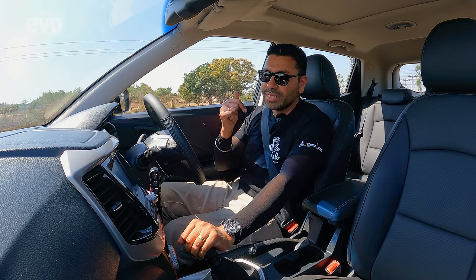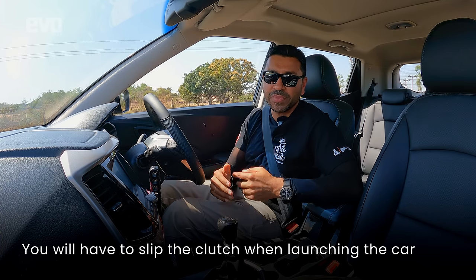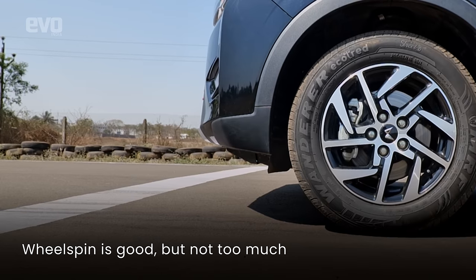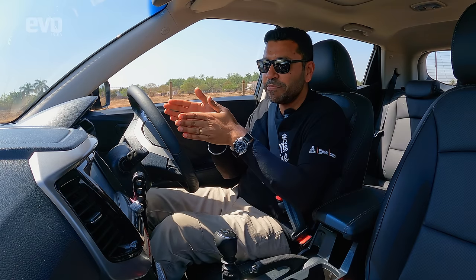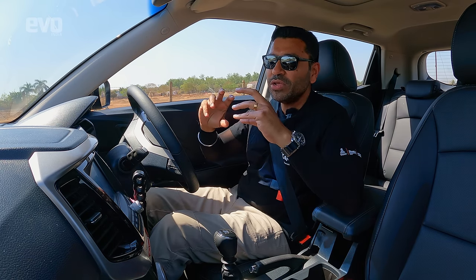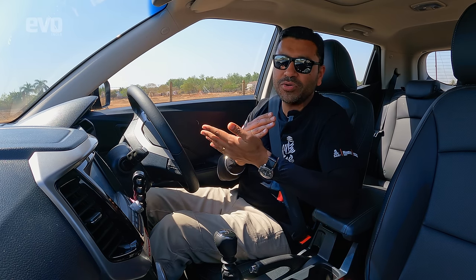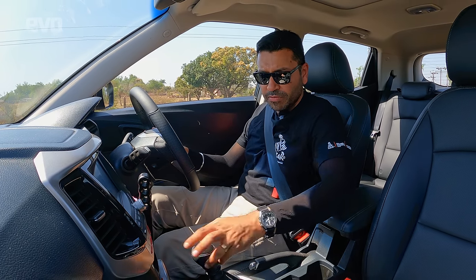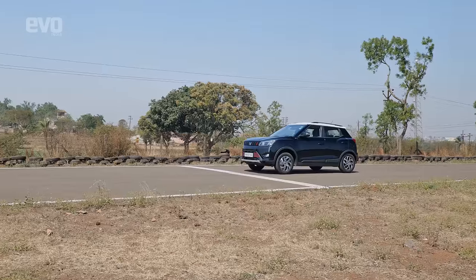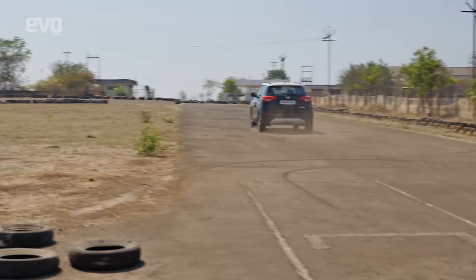Two things you must remember when launching a car: how much wheel spin, and taking care of the clutch. What we are doing is slipping the clutch — not too much, but you will have to slip it to get the right amount of wheel spin. When you have wheel spin, your tyres actually grip into the tarmac. If you do this very often at the same patch of tarmac, you will not only lay black strips of rubber but also dig up the tarmac, so make sure you keep shifting your position. When traction control senses the loss of traction from spinning tyres, it will cut power and that will reduce your 0-to-100 time — so keep traction control switched off.